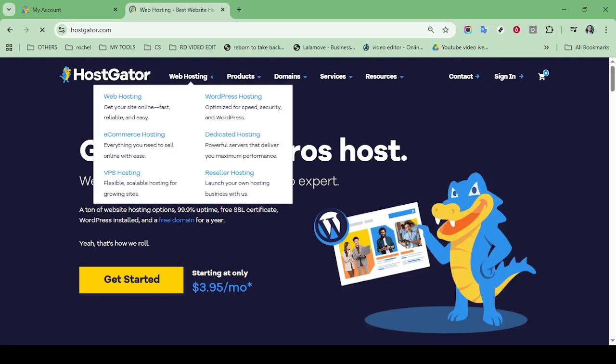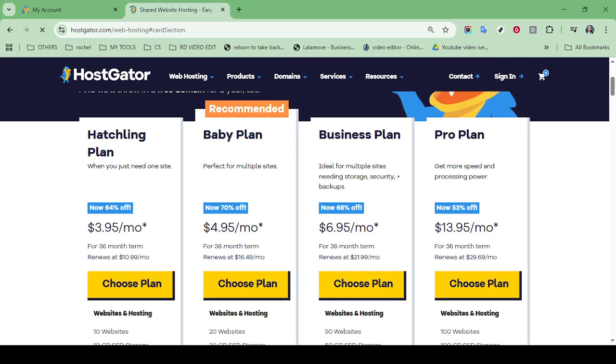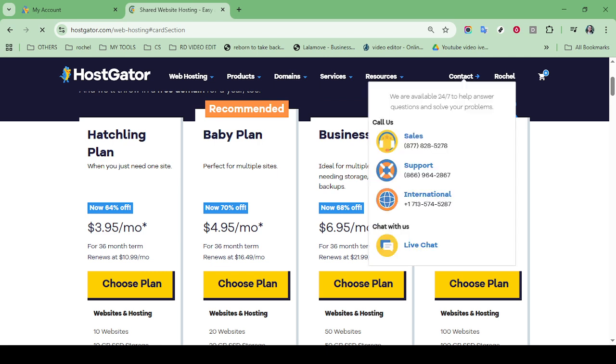Next, we want to open the File Manager. This is where you can access all the files associated with your website. From your cPanel homepage, you'll see the File Manager icon under the Files section. Go ahead and click on that. A new tab will open displaying the directories of your hosting account. File Manager serves as a simpler interface for accessing your files, similar to your computer's File Explorer.